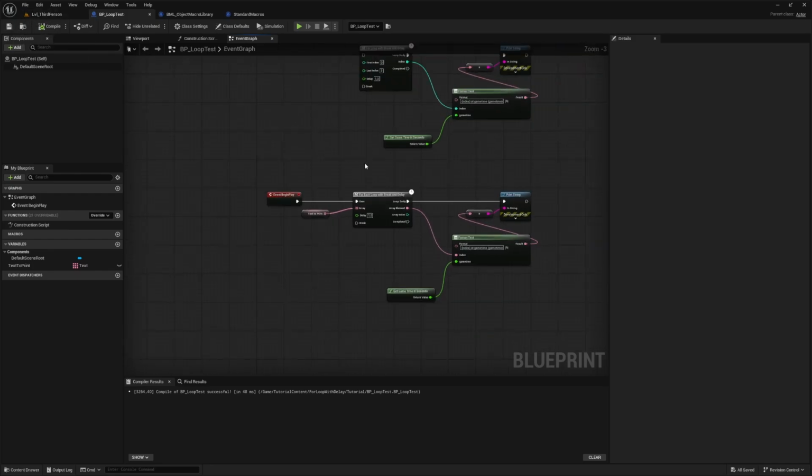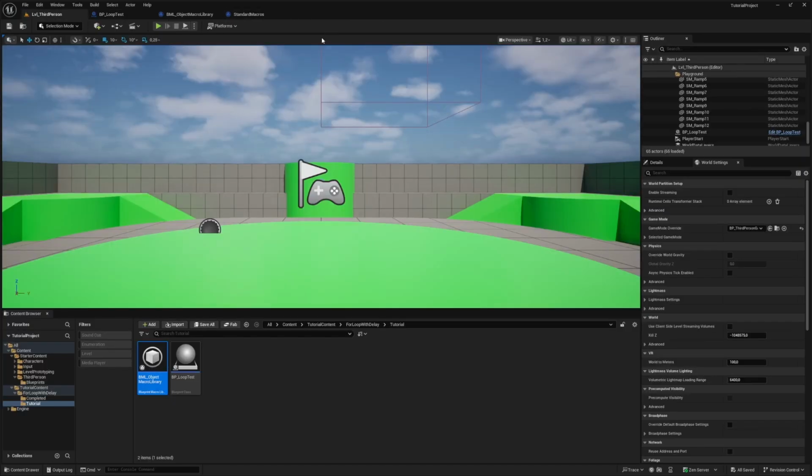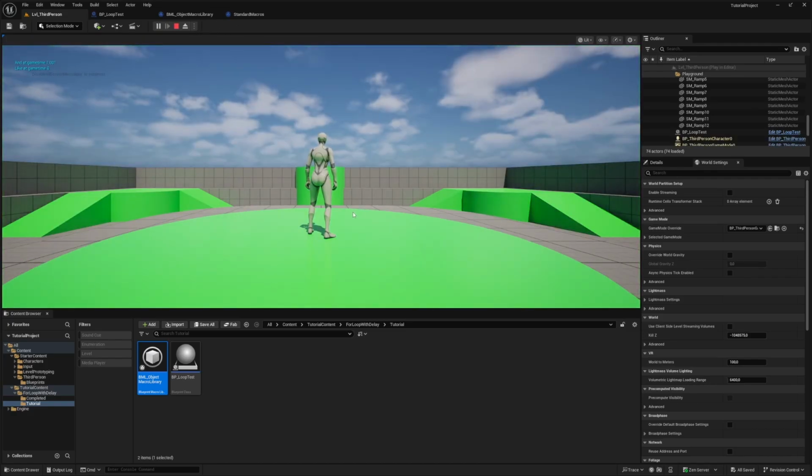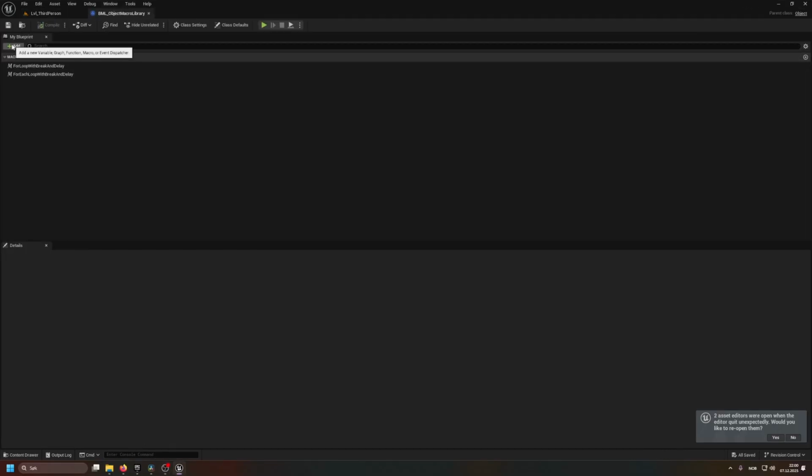Save. So when we play this now, this should now play this one. Like and subscribe. Yeah, so 0, 1, 2. The next thing we want to do is to add the while loop.